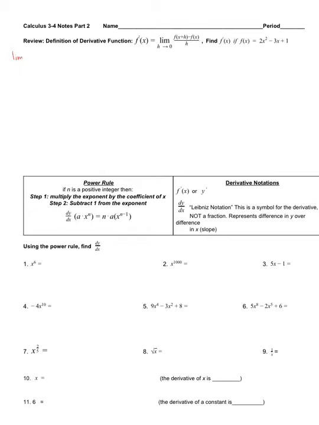So the first thing we have is the limit as h approaches 0. Now we rewrite the function, x squared minus 3x plus 1. We rewrite the function, but instead of x, we plug in x plus h in both places. So that is our f of x plus h. The second part of our numerator, in parentheses, we write the function as is. So minus parentheses 2x squared minus 3x plus 1. And that is all over h.